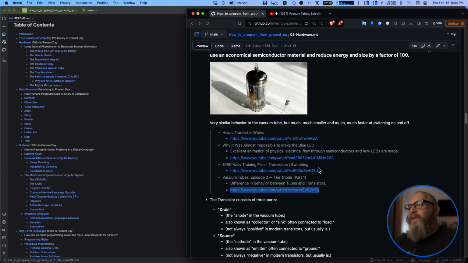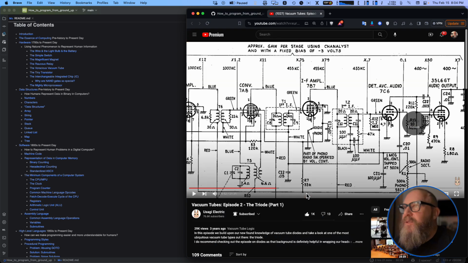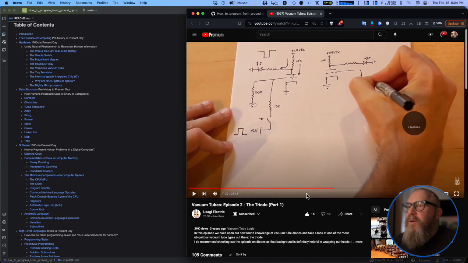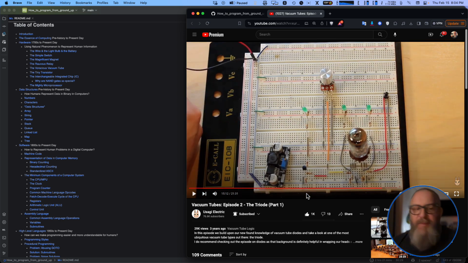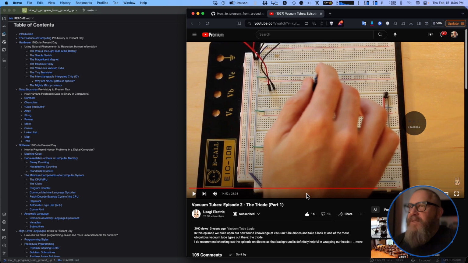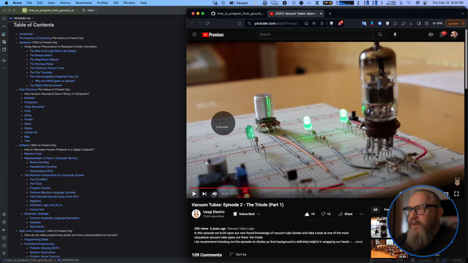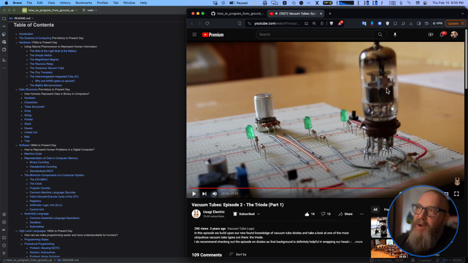All right, so that's how it works. He gets into the differences and shows them off with a demonstration. So that was a review of how triodes work, and he sets it up with this triode here with this little rheostat, which is like a little variable resistor. He's going to show the difference between the transistor right here and how the triode works. So we're going to show the differences in how they behave.